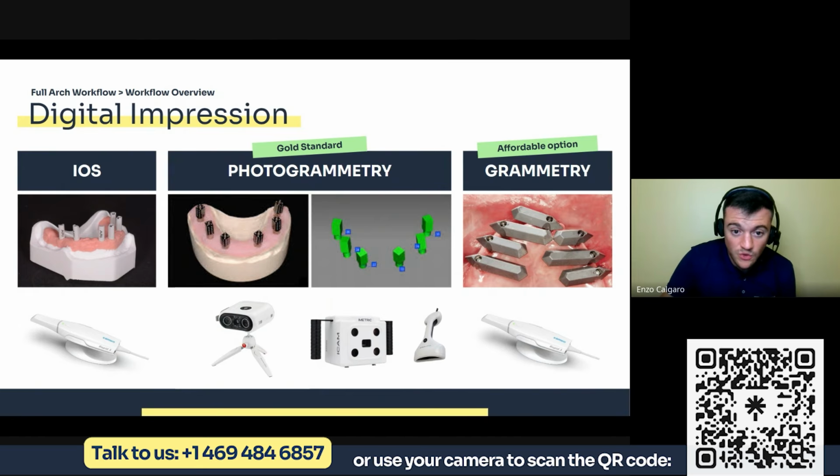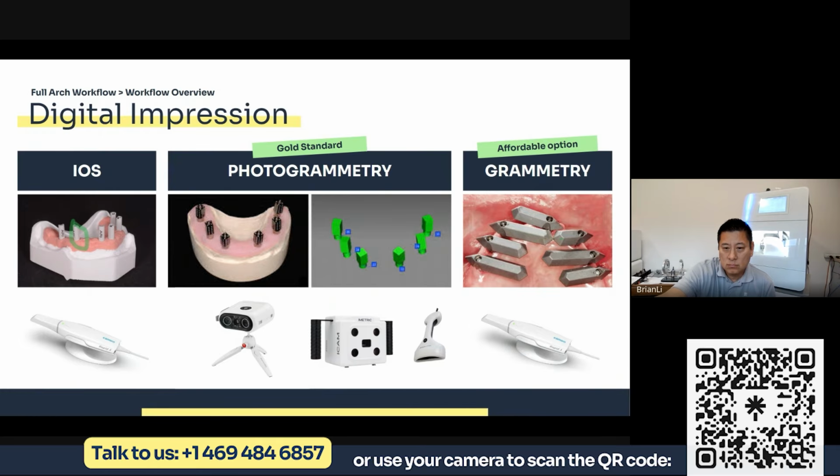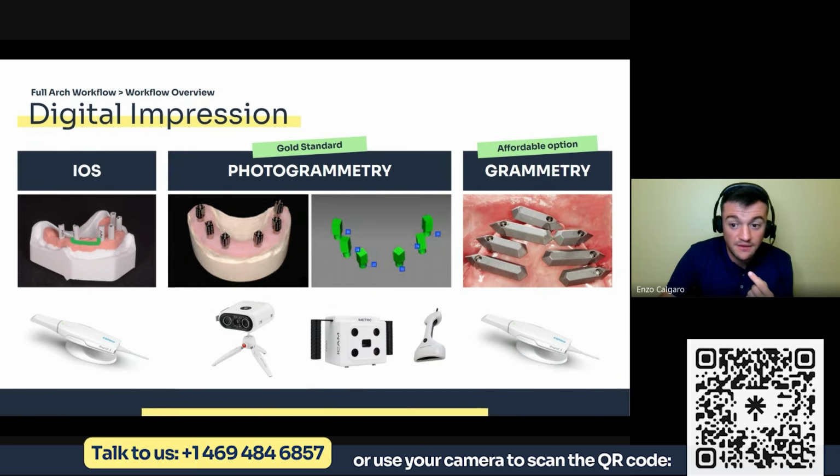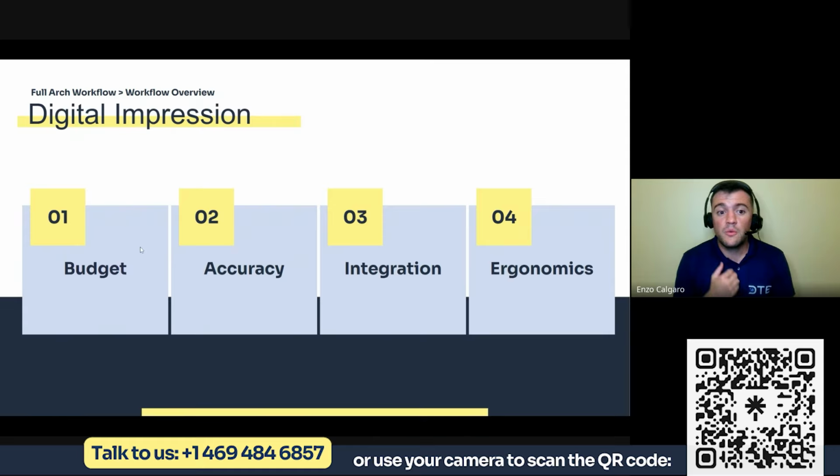You start to use these horizontal scan bodies. And just to be really quick, maybe too technical, the reason why these horizontal scan bodies exist is because with the regular scan, it's really easy for the scanner to lose reference when it's between one scan body and the other, and then you lose accuracy. So that's why you have the horizontal scan bodies, to fill out this gap. This is a really simple, really basic explanation, but I think it gives you an idea of the differences. Now, four things to look for or to think about when you're deciding which technology to use for digital impression.